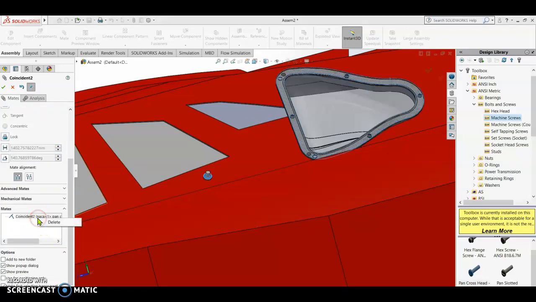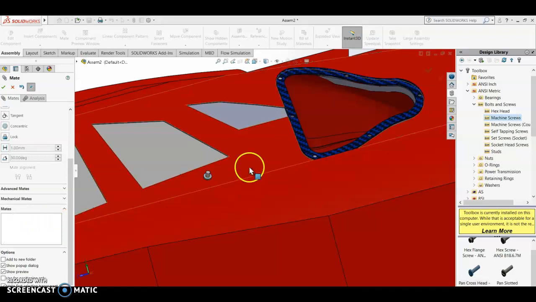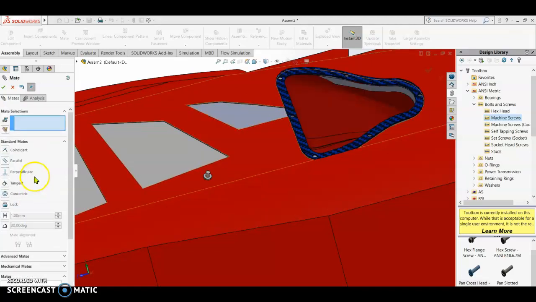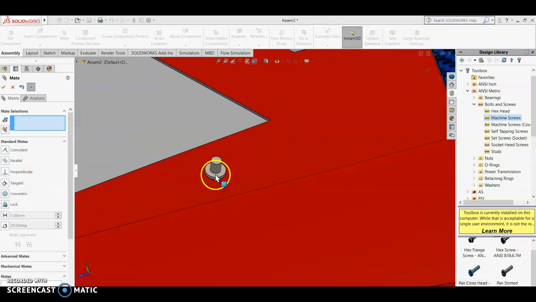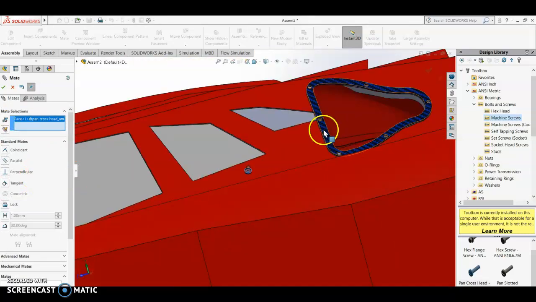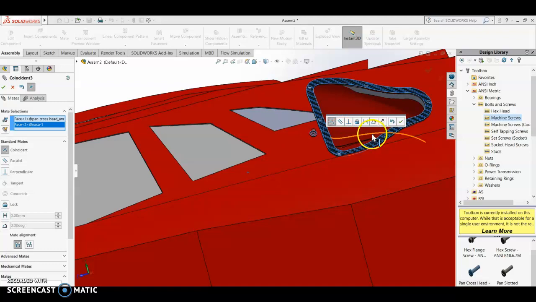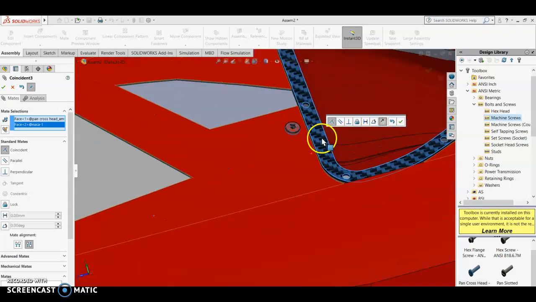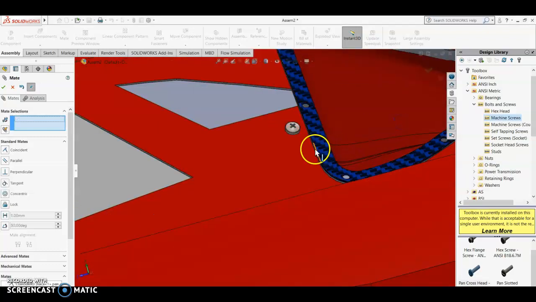So we have to delete this and we have to redo it because it's wrong. Okay, so we select again, then select again the face, and then we have to click this to reverse it. Okay, we have to flip. All right, once done, and then check.